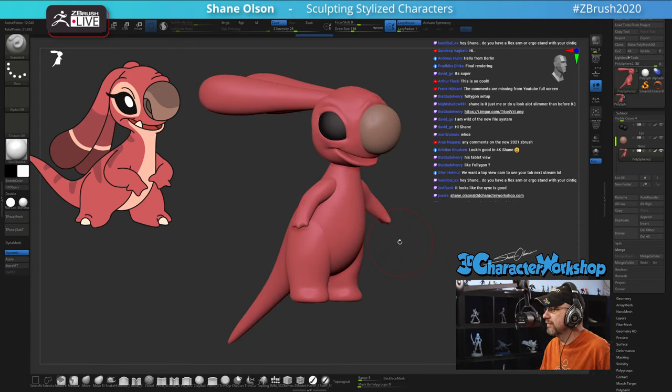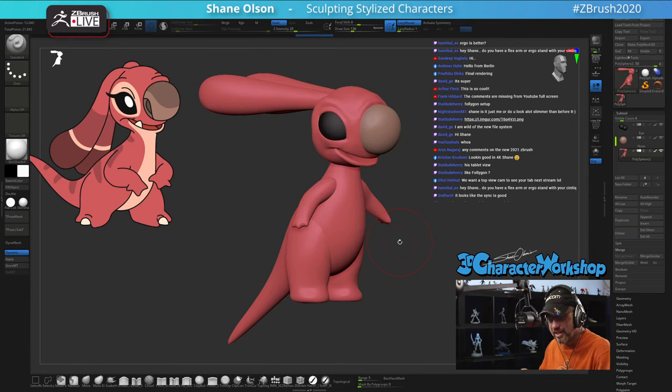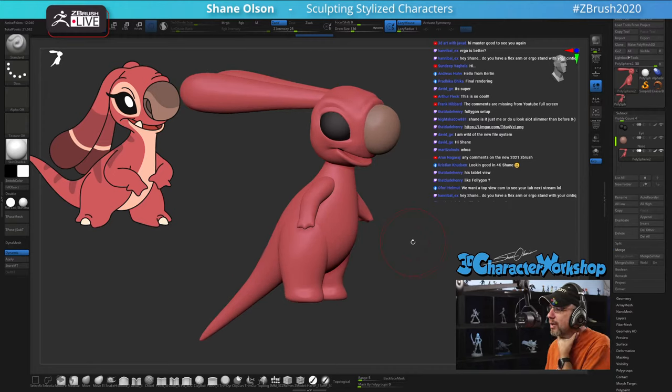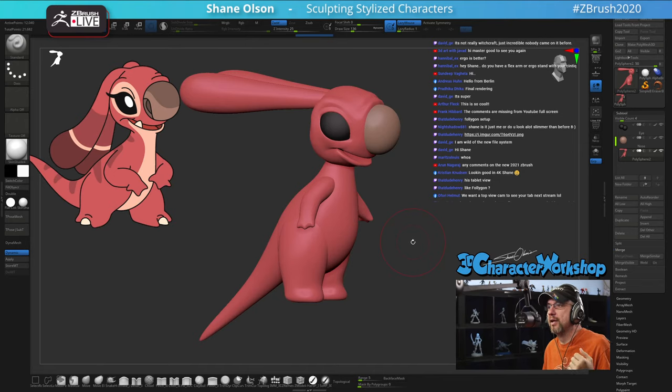So, do I have a flex arm? I have an ergo stand on the bottom of this, yeah. I just hope I'm getting a new desk, and I hope it'll fit on there. Because this desk, you guys can't see it, but it's actually bowing from all of the weight I put on here. There's my Cintiq, and I have a widescreen monitor right here, and my keyboard tray, and it's all just heavy. The reason it's bowing is because I couldn't put the supports underneath it because I had to have a keyboard tray under there. Hannibal, I like the Ergo better because if you have your Cintiq on an arm, you still have to set it up against something.